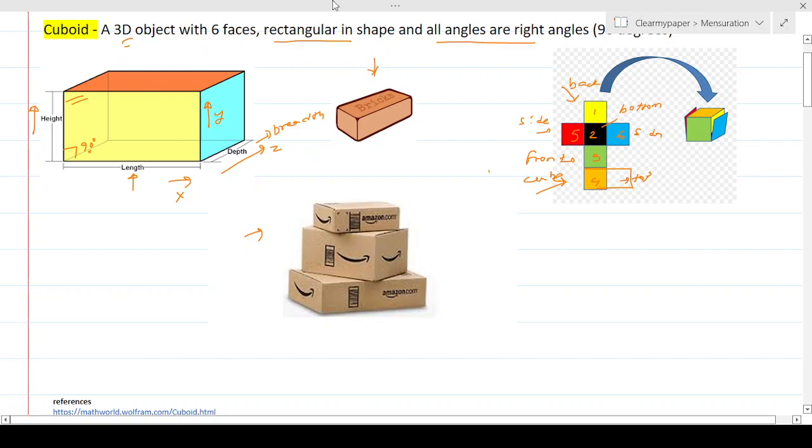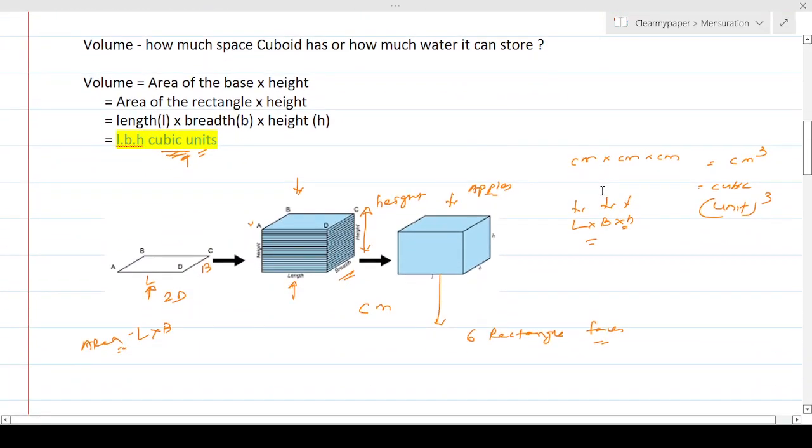Okay, so there are 6 faces, right? Over here also, if you see, the top and bottom will have the same area, 2 on the side and 1 on the front and the back. There are 6 faces. So if you're going to add up all the areas, the area of one rectangle will be given by the 2 dimensions, length and breadth.